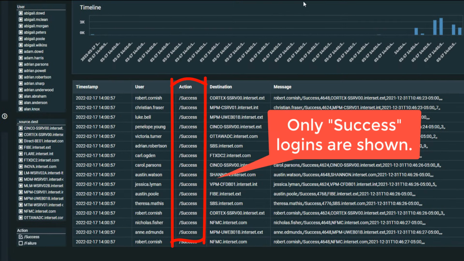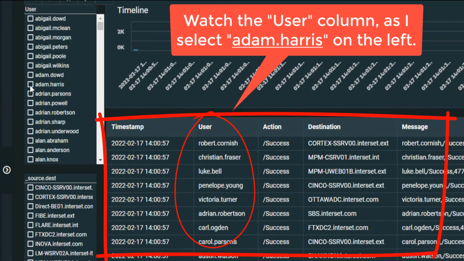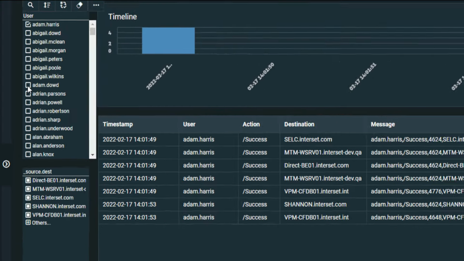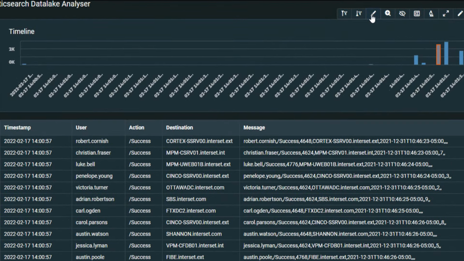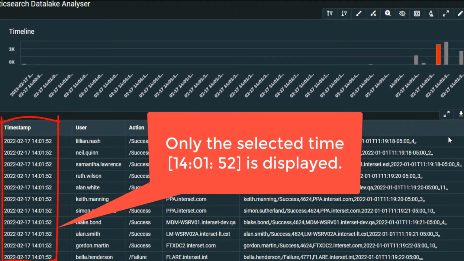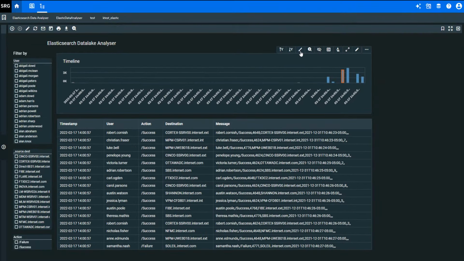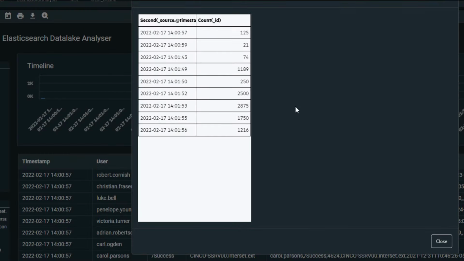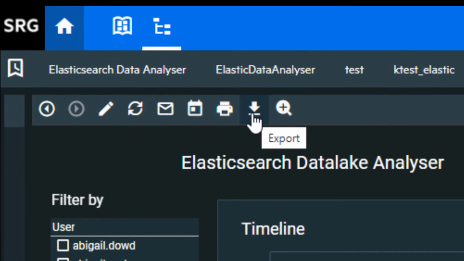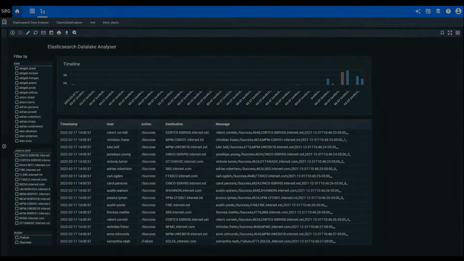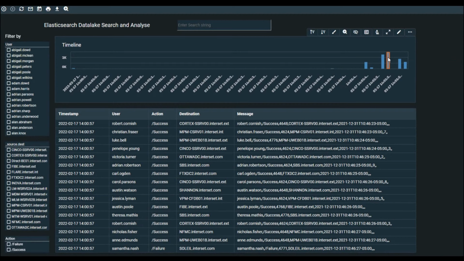I'll select only the success events and select specific users that I'm interested in. This easy filtering feature allows me to focus on specific events by selecting with only the mouse. The same feature can be used to drill down on a specific user. For example, Adam Harris will be filtered in the table below as soon as I click on his ID. The brush option is another slice and dice feature. When I select a specific timeline bar with a brush, the table shows only those events from the desired time frame. Quick summaries are possible. I could also export my results to attach to a case or pass it on to an external tool.